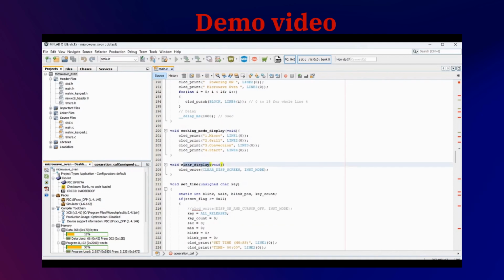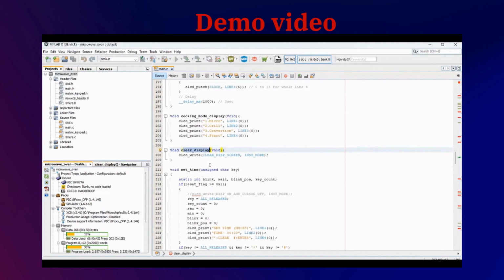We have the code of clear display. Like we have the code of set timing.